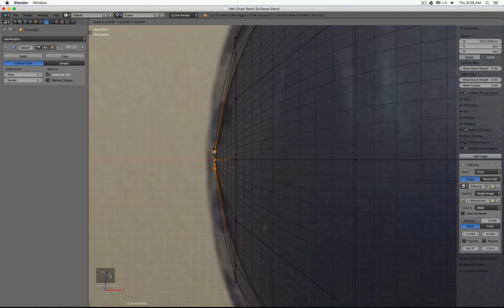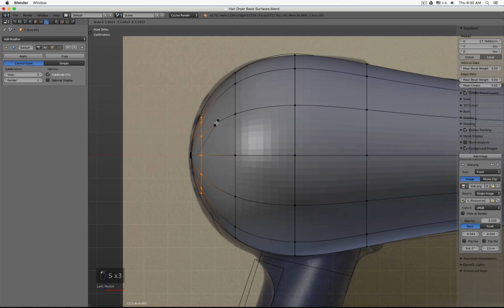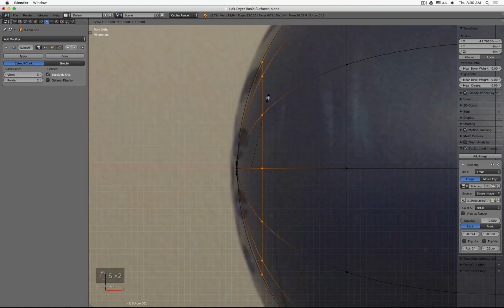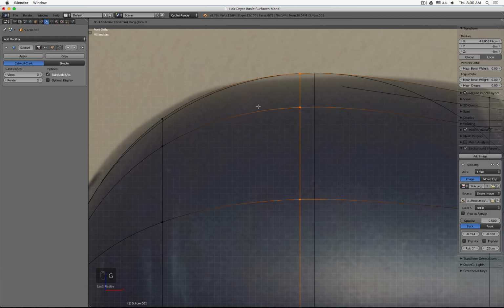So in this case, turning the projection of the cage onto the surface on makes sense, because I can easily see how everything will deform. Also, wireframe mode really helps. So I'm getting a little bit closer, but I hit the point, but I have this gap here, so I need to bring this a little bit over, and this can be a little bit smaller, this can be a little bit bigger, and this area here is becoming really a problem.